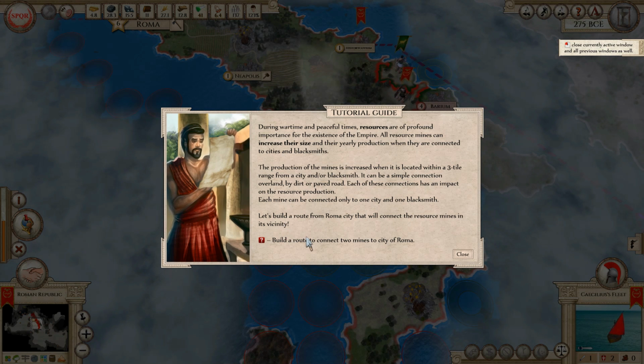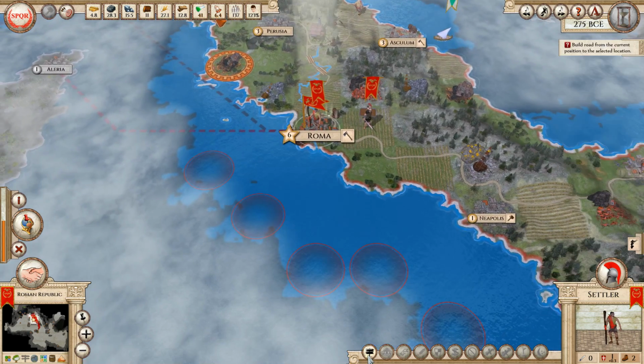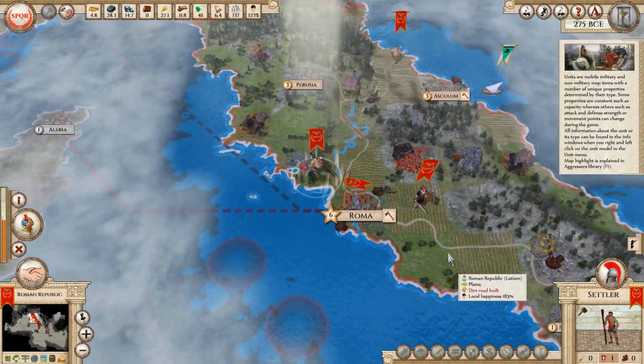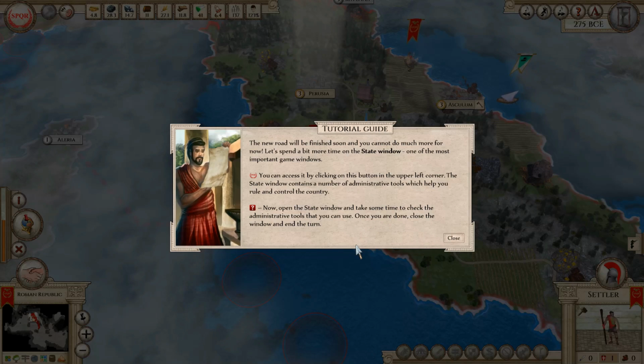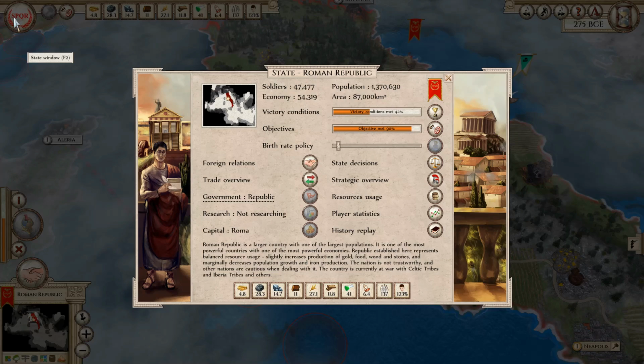Let's build a route from Roma City that will connect to the resource mines in its vicinity. All right. So we're going to build a route up to there. Get working on that. The new road will be finished soon, and you cannot do much more for now. Let's spend a bit more time on the state window, one of the most important game windows. You can access it by clicking on that. So let's go ahead and take a look at some of our administrative tools.